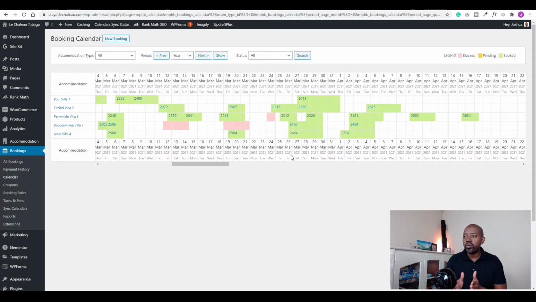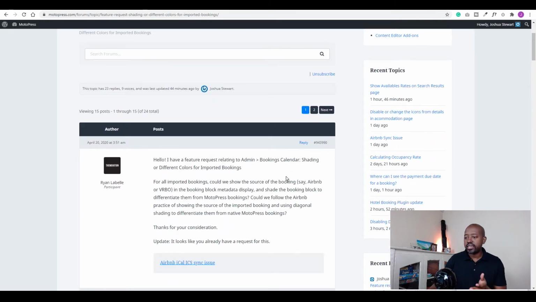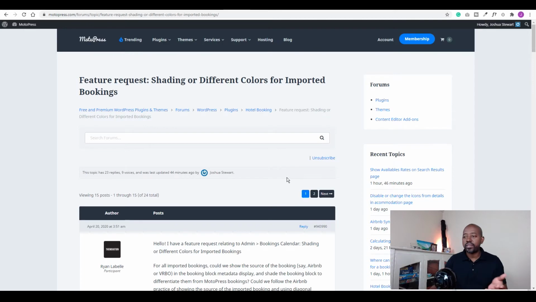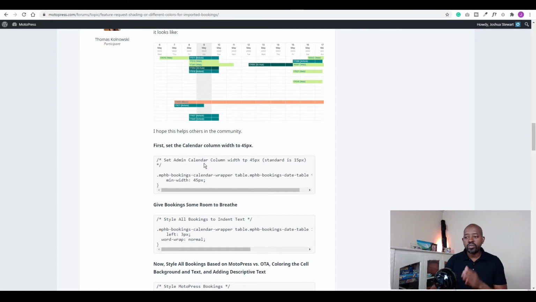And I wasn't the only one that had this problem. So when I went to the MotoPress forum, I saw that someone had asked this particular question, and there isn't a clear solution yet. It's a feature that has been submitted as a feature request. I also asked for this particular feature. So I want to say a big thank you to Thomas, who didn't only respond, but provided a solution, and it was perfect. So here it was. It required some CSS code, but I found it was easy to implement. And I want to go through that with you.